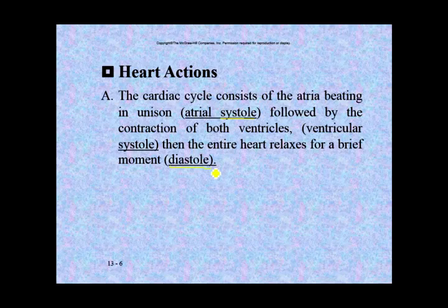So 4 chambers, the atria are going to contract together. After they've relaxed and filled and reloaded, if you will, they're going to contract, push the blood down to the ventricles. The ventricles are then going to contract and eject the blood out of the heart. So it's going to go back and forth, atria, ventricles, atria, ventricles, atria, ventricles. Okay? So that's systole and diastole. And we'll see those terms come up again when we start talking about blood pressure as well.